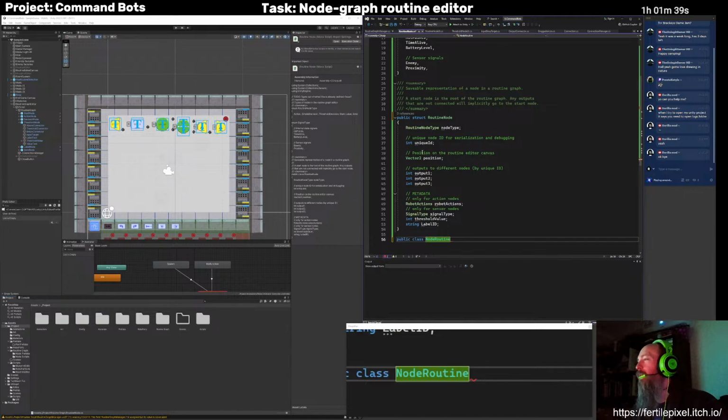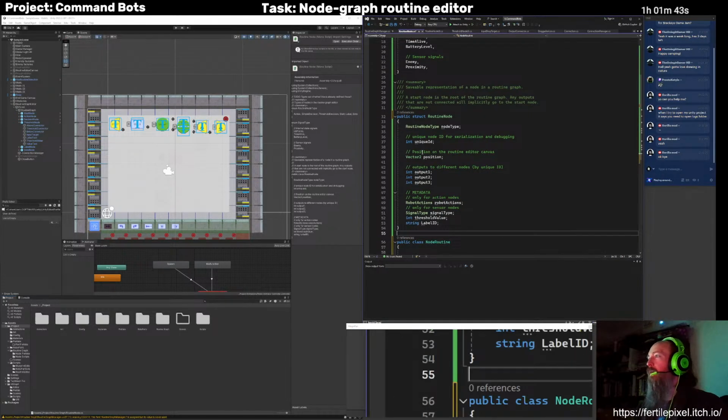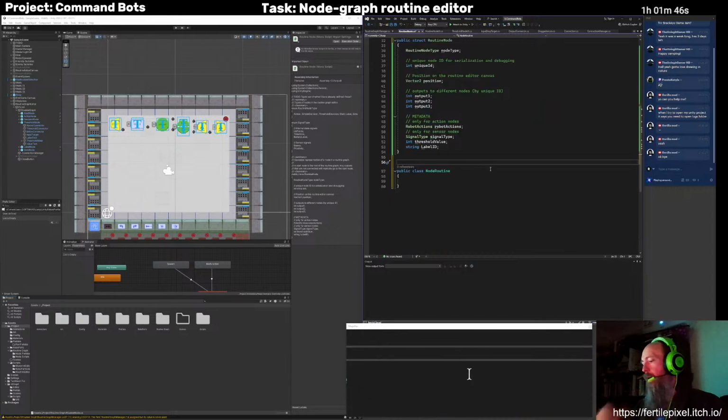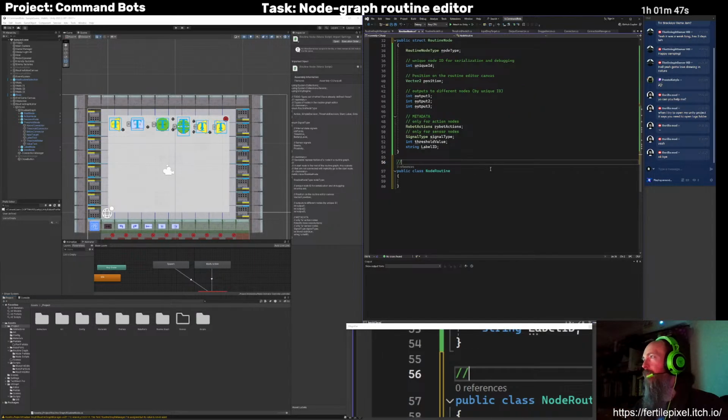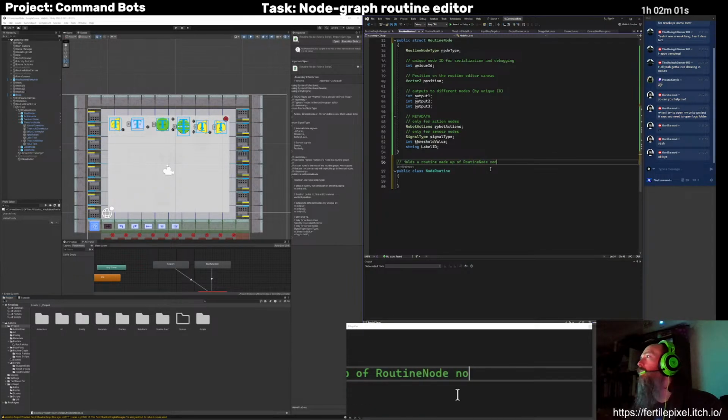Node routine node and node routine. So basically it just holds a routine made up of routine nodes that are connected together.